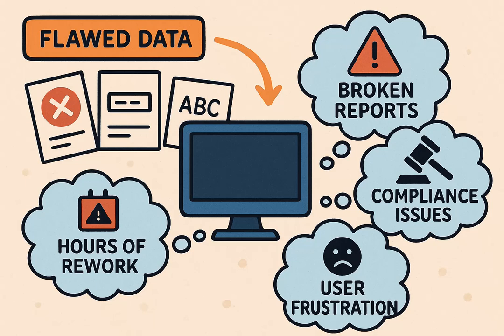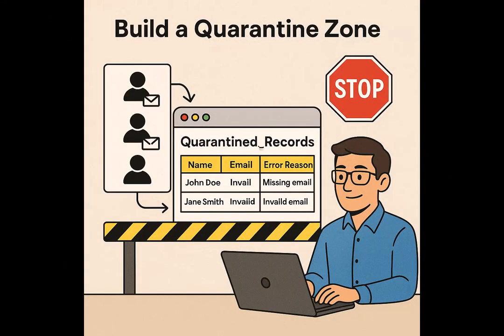One of the ways to do this is to build a quarantine zone. In a perfect world, we'd have infinite time and resources to fix bad data on the fly. But in reality, we're all working with limited budgets, limited resources, tight timelines, and small teams. So we have to create this quarantine zone, and like any other quarantine zone within information technology, it's a place where we store things that need additional effort.